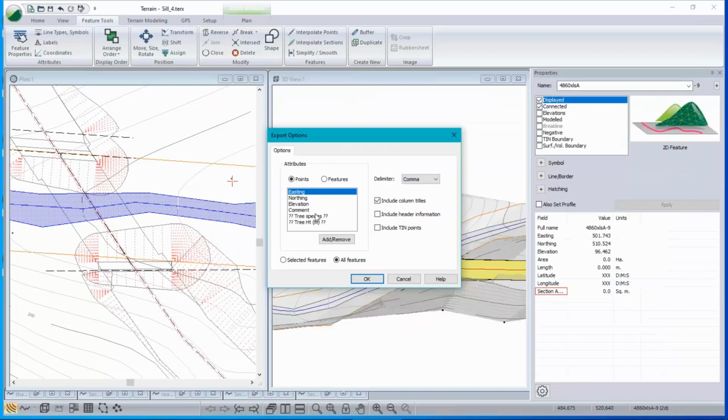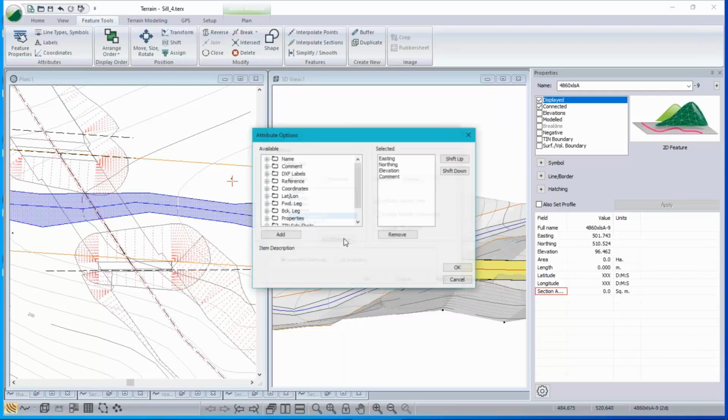So what we can do is select features that are of interest and export. That's from an old export I did earlier. Okay, that's good. So easting, northing, elevation, there's your coordinates. Comment if you like, if there's one on the point.